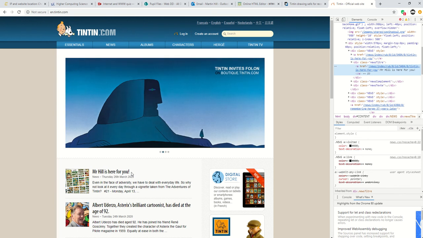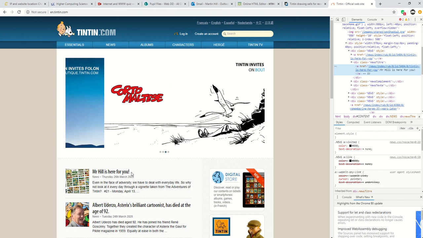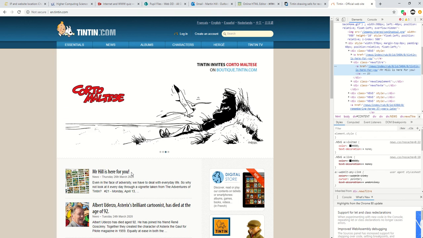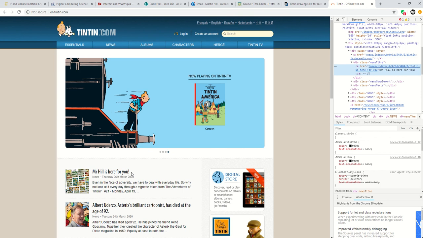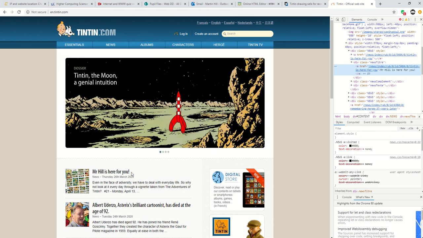Right, so that's it. The internet is the global network of computers, and the World Wide Web is the way it works. These web pages are stored on web servers around the world that we can access using the internet, and we get sent a copy of the web page, and our browser displays it for us.